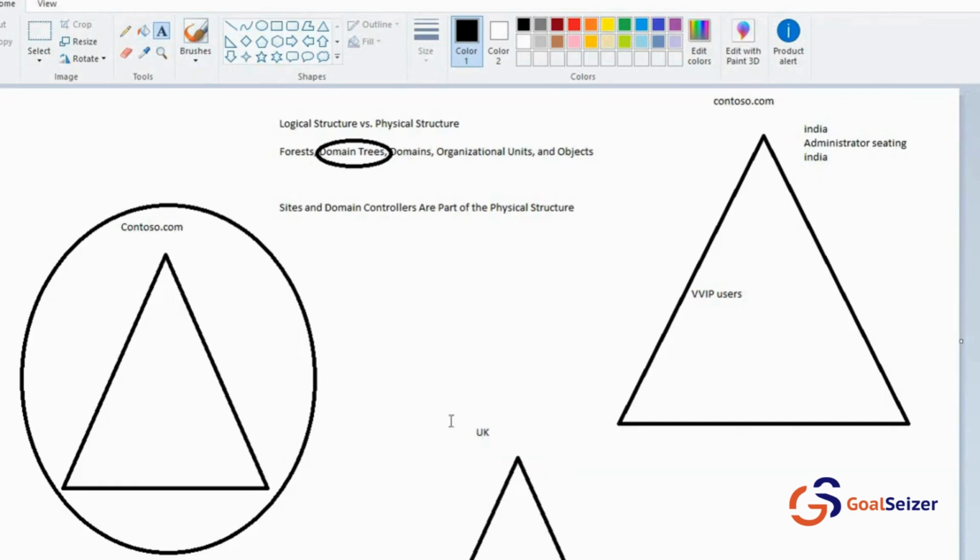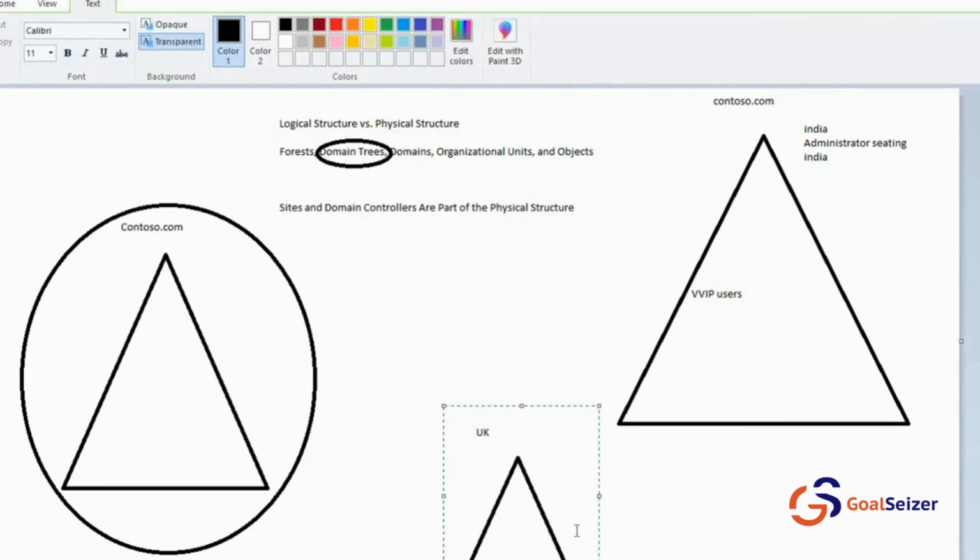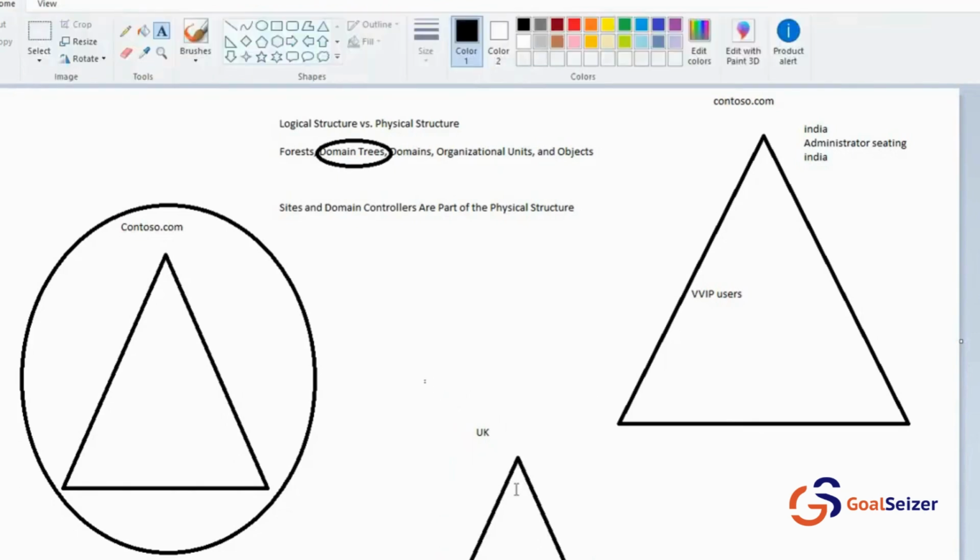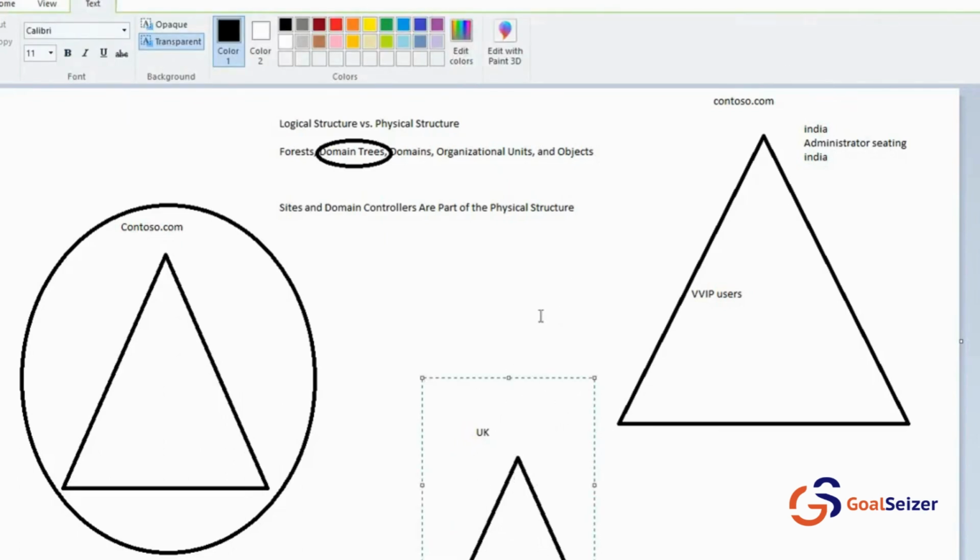Suppose you configure a separate forest in the UK, then you must hire people who can manage this UK forest domain controller.